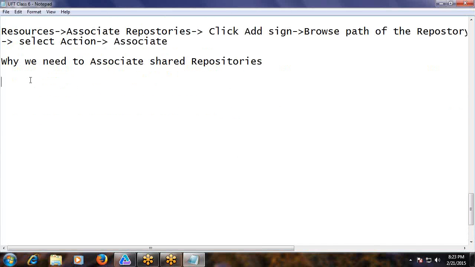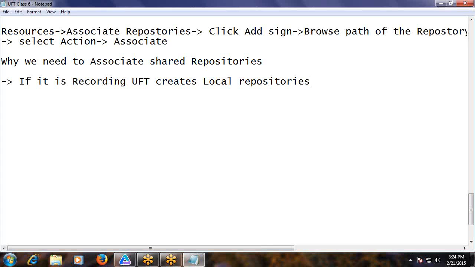See here, first scenario. If it is recording, UFT creates local repositories, one or more based on actions, and it uses local objects information while test execution.